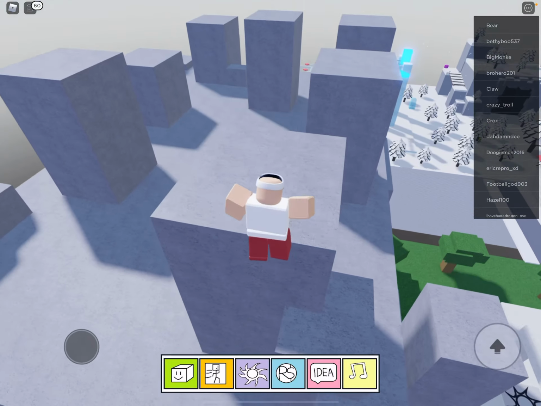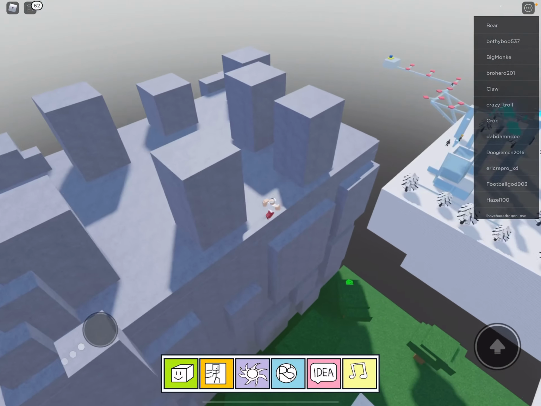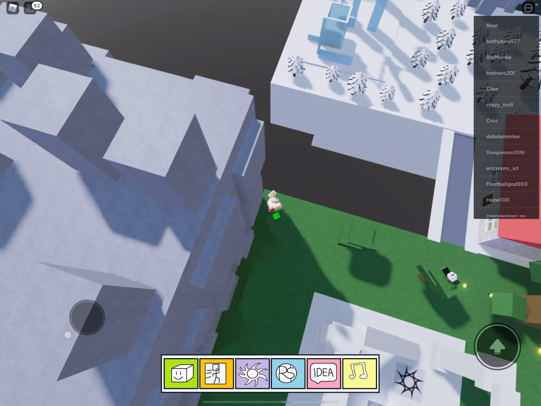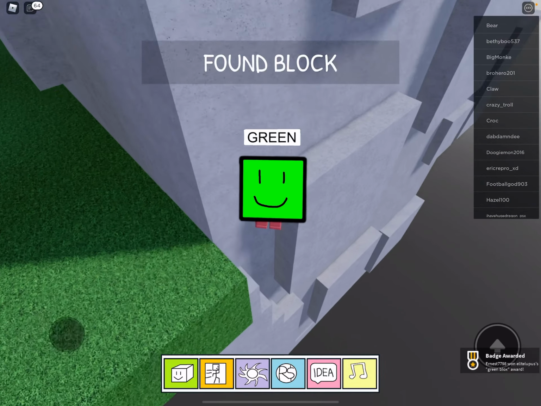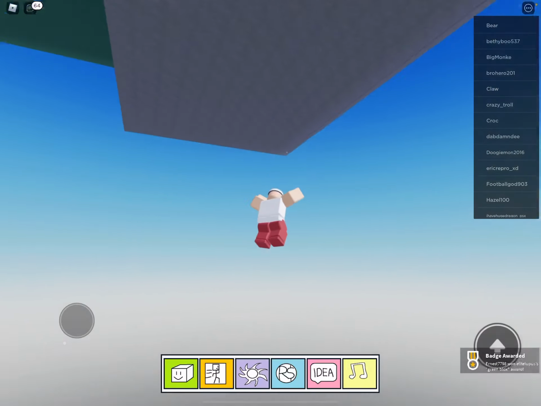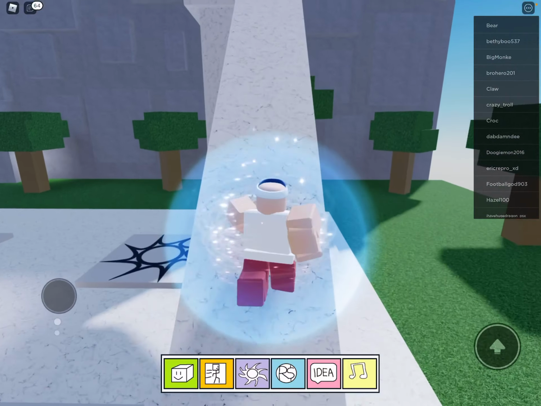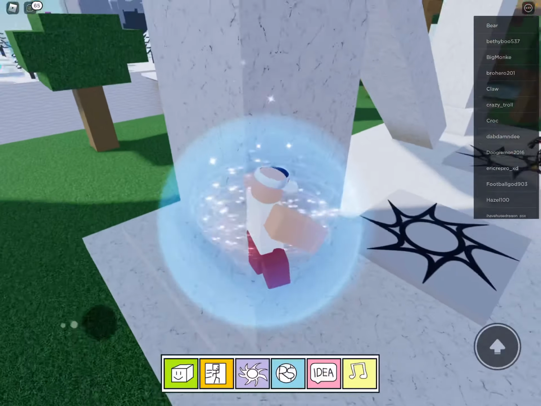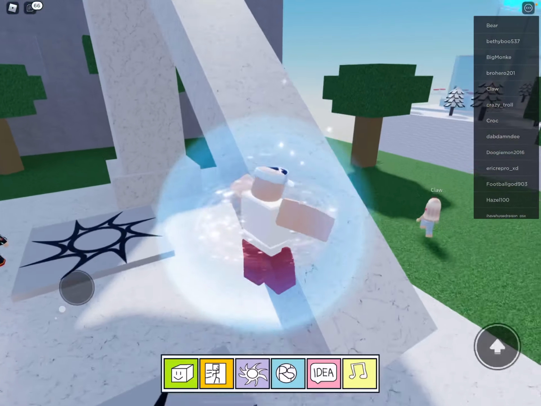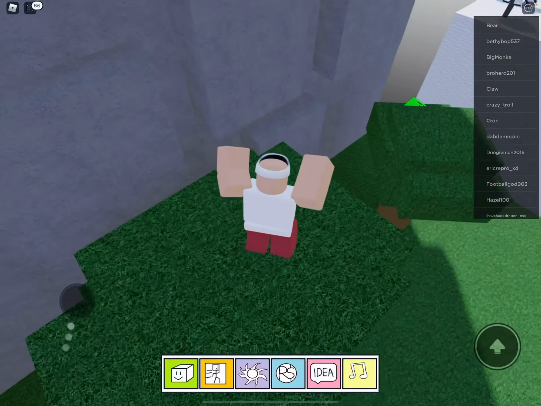Has to be something here. Oh, there's one on the tree. One here. And I know that, yeah. I knew there had to be a secret. Had to be a secret. Yeah, that's the secret, guys. That's the secret. Just go there. Woo!